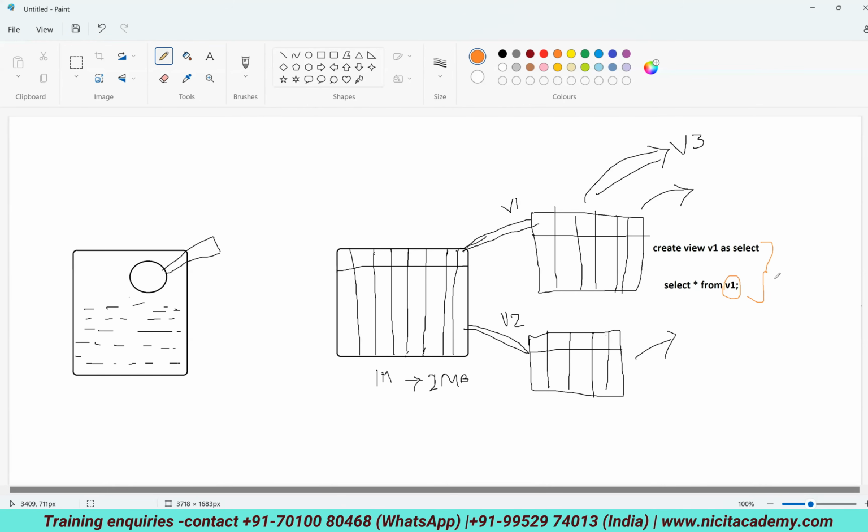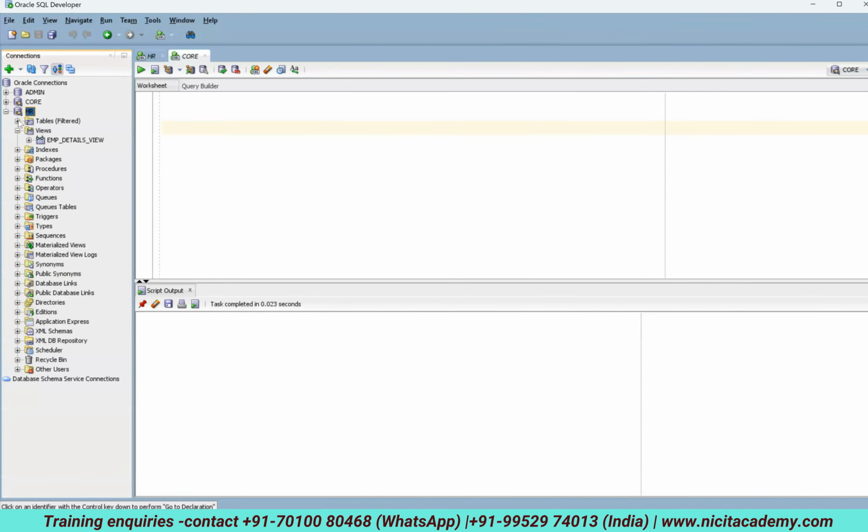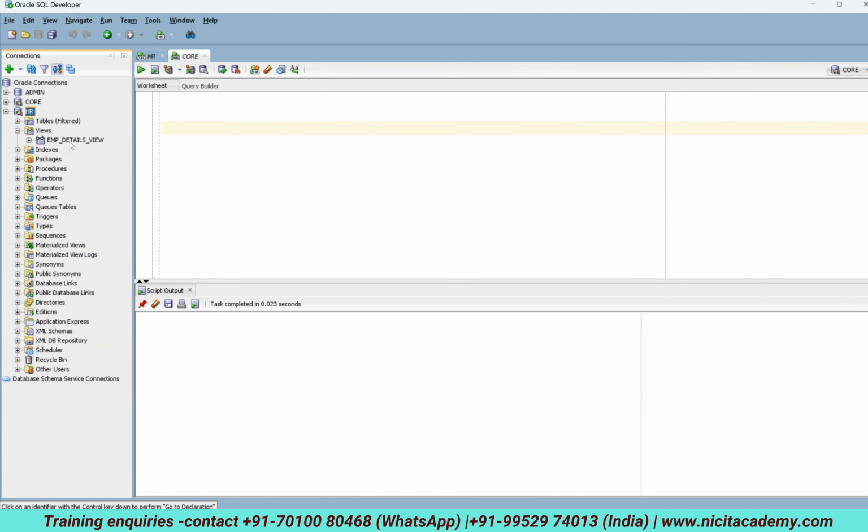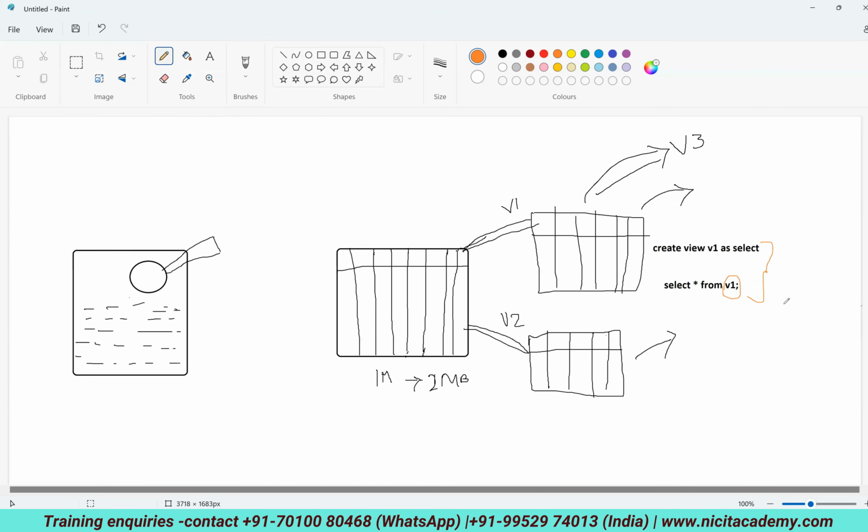Clear? So what is the meaning of table or view does not exist? First it will go and check the table list, and if it is not finding it there, it will check the views list. If it is not finding it in the views list, it will return table or view does not exist. A table is a different object and a view is a different object. In a view, only the definition is stored, and whenever you execute the statement, at that particular time only, it will go and check.